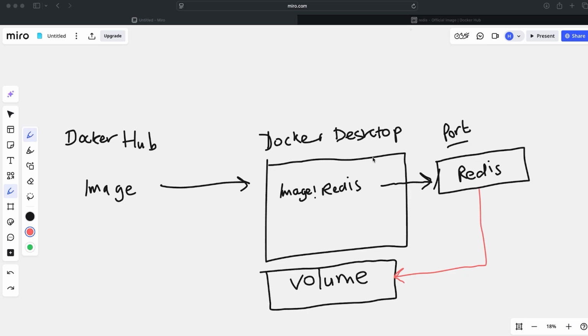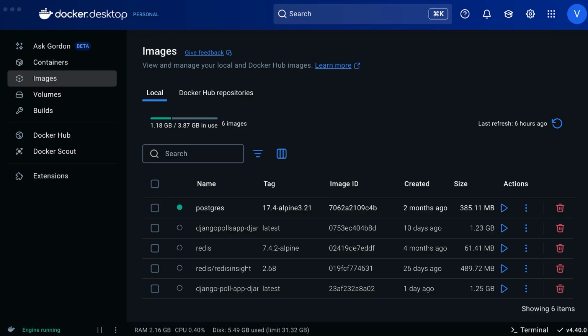Now, the real benefit of this type of setup is that we can literally create a Redis instance in seconds just by downloading an image, in comparison to having to install that ourselves on our local machine. Other benefits include the fact that if we do install software on our machine, we can't easily just delete it and start again. But obviously with a container, we can. We can simply stop the container and then restart it and carry on from a point if we've connected to a volume. This will all be managed within Docker Desktop, although we will be programmatically requesting for our image to be downloaded and started.